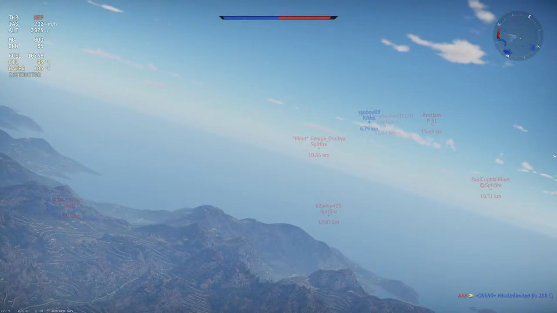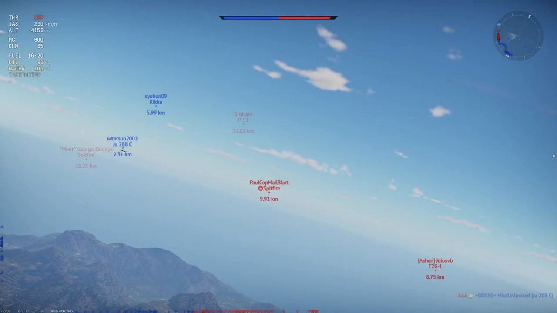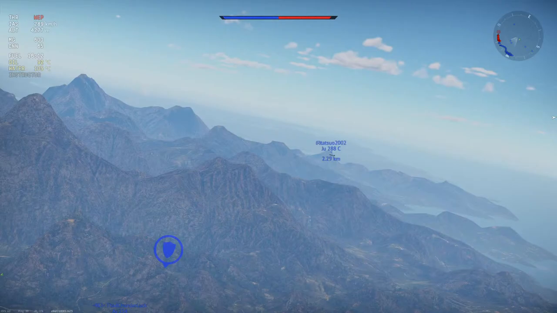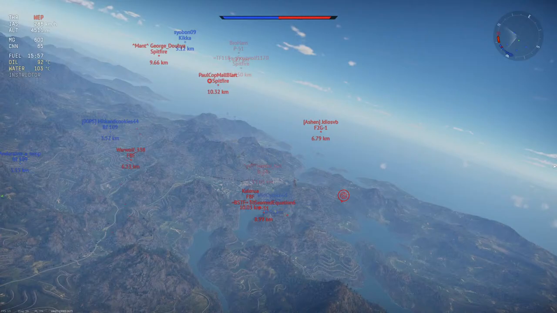Oh, the F2G is maybe coming, just getting close enough that its name isn't gray. This is one of those things. Well, that GU288C, which I cannot find on the goddamn tech tree, already dropped its stuff and turned around. I'm always diving into a furball. It's such a tricky proposition because there's all these new planes, and I'm just looking like, what is an A21?